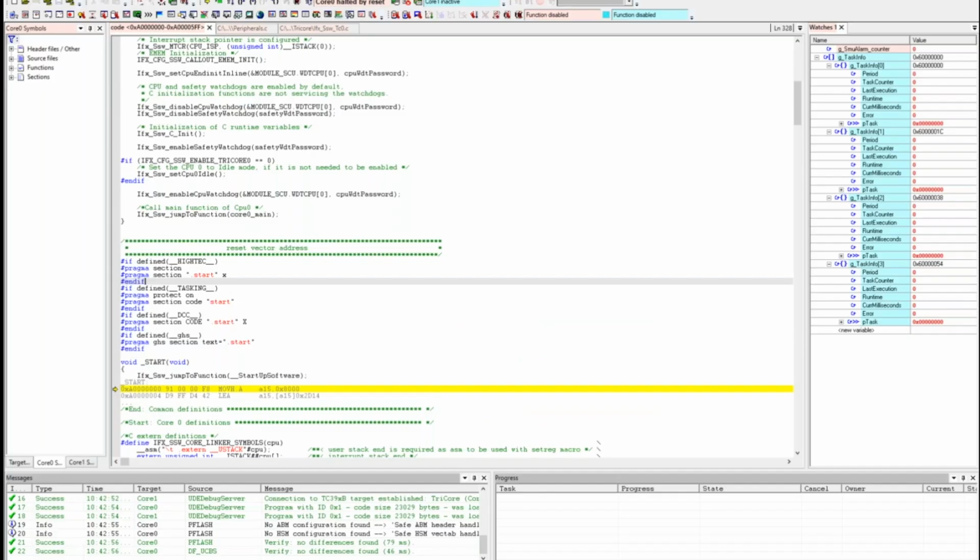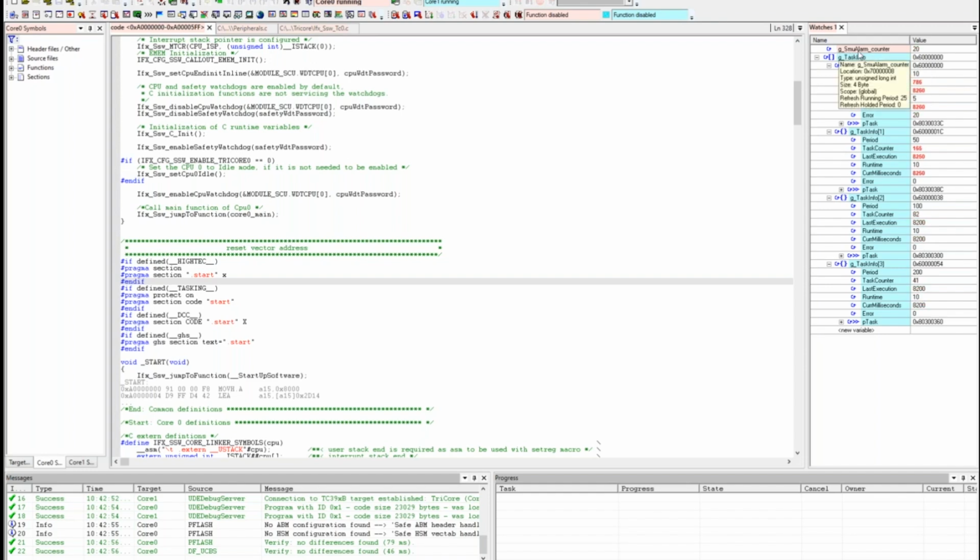Okay, then let's go to the debugger. I have already loaded a workspace, and I have also flashed the application to the AURIX, and we can basically start the application. Then you see we have some watch variables.